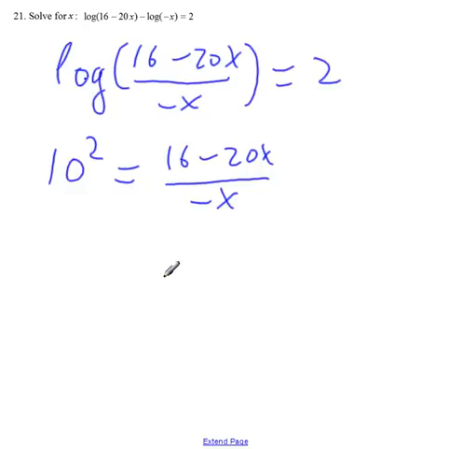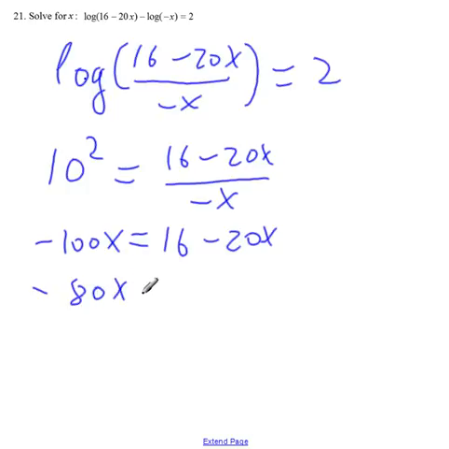We have to solve this simpler equation, cross multiply and combine like terms. So we'll have negative 100x is 16 minus 20x. Negative 80x is 16. X equals negative 1 over 5.